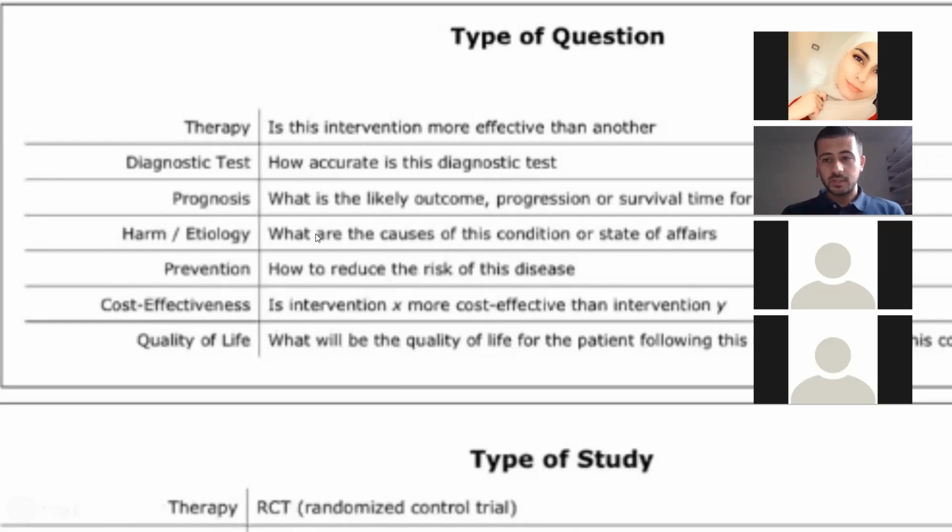When I'm assessing a diagnostic test, I need several things. First, I need a group of those who have the disease, and I know for sure that they have the disease. For the other group, I need those who do not have the disease, and I'm 100% sure that they do not have the disease. Is that clear? Okay, so I need two groups, and I'm intervening with my diagnostic test, okay?